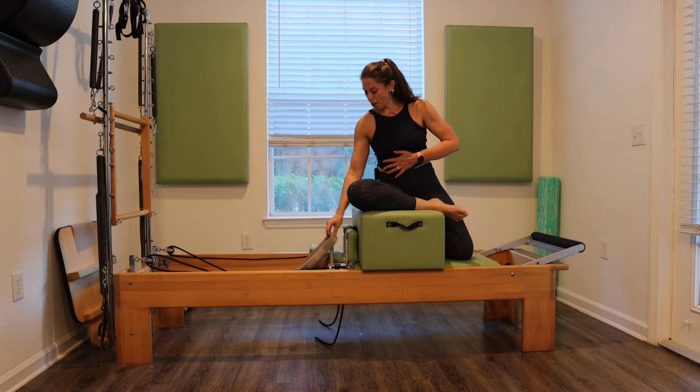So right shin pushing down, right inner thigh up against the box here. My right hand is now on the short loop again. I'm gonna stack up tall, right elbow out to the side, so my right palm is facing in. I'm feeling my right upper back muscles kick on. And then the arm comes forward, left hand pushes into the box.